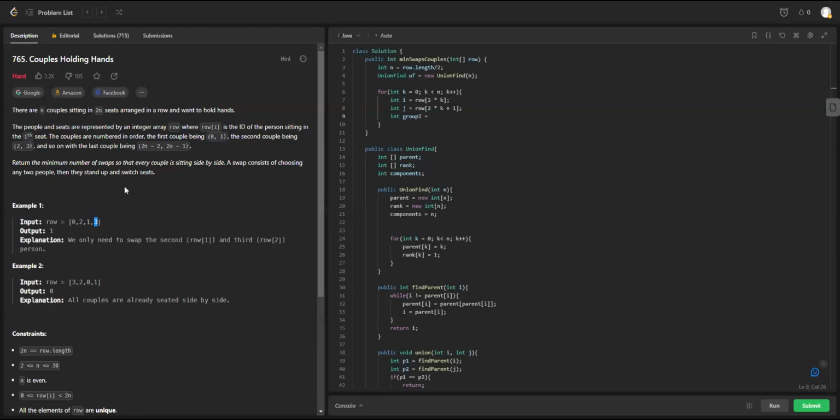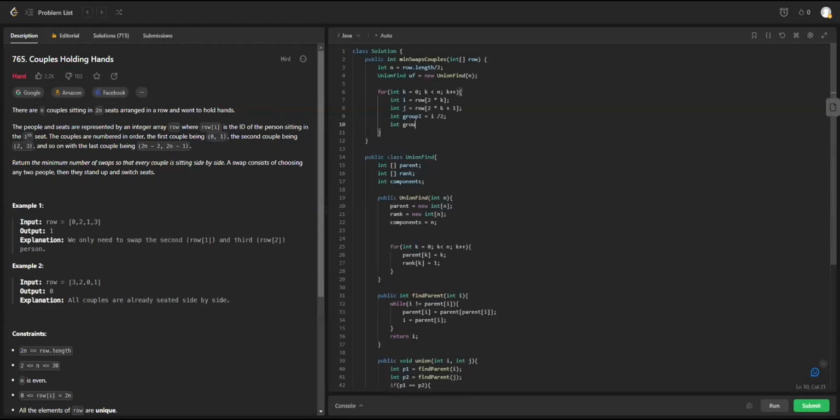So how did I know that this is in group 1? Basically, we get its group by dividing it by 2, so the group of j is j divided by 2.